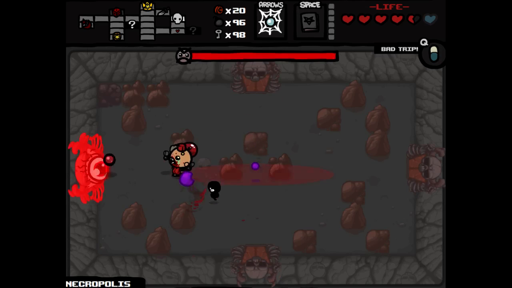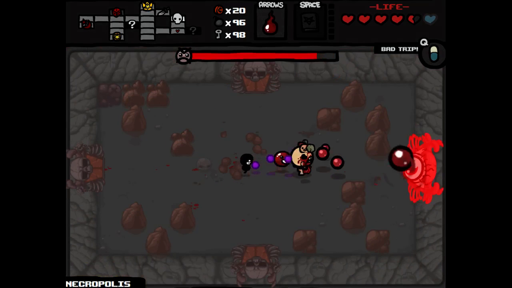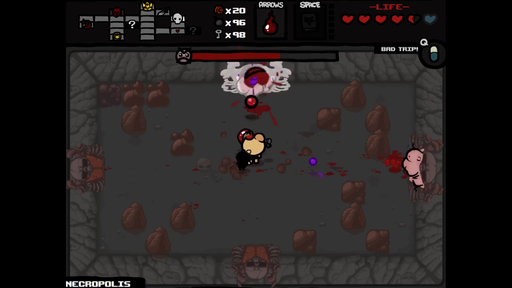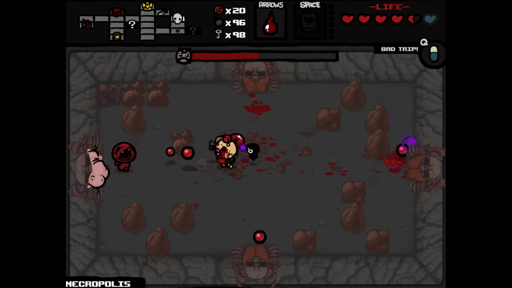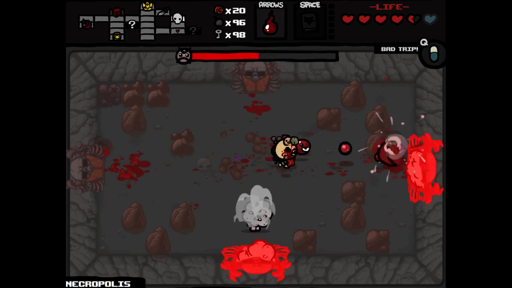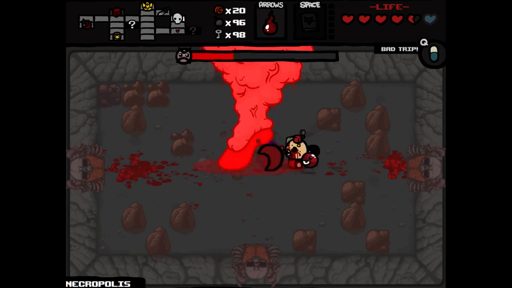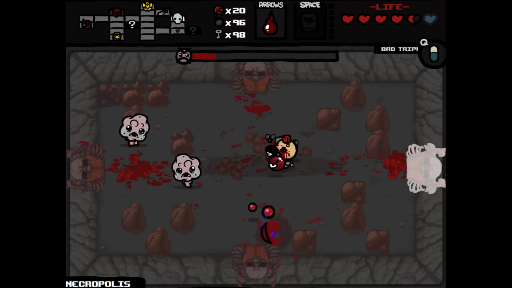I don't know. Let's just do this fight. Another tinted rock is excellent. Let's use this now. Yeah, we're unloading damage. We are quite powerful here. That's why Book of Belial is really good, especially as Judas, where you have your crazy damage multiplier. So I like it. This fight's going to be over relatively quickly.